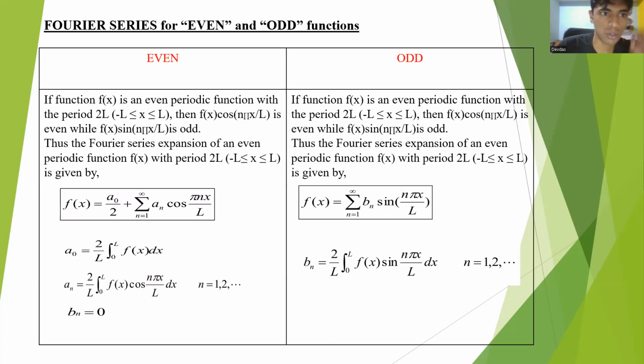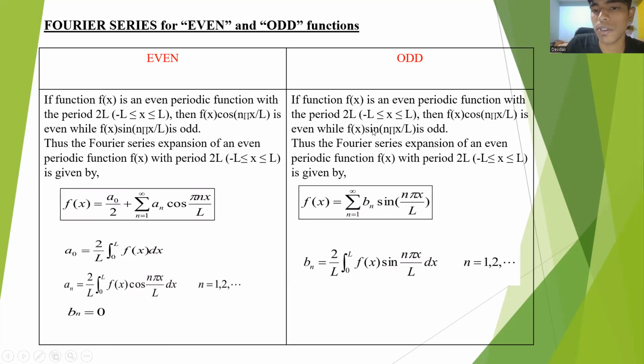These are the conditions. So if the limit is given from minus pi to pi, or in terms of pi, then you calculate, or even in terms of L. So here we have taken the example of a function which has the limits of minus L to L. If the function is given in these limits, then you take f of x, f of minus L, where L is equal to the limit. Now f of x is equal to a naught by 2. So this is the Fourier expansion for even function.